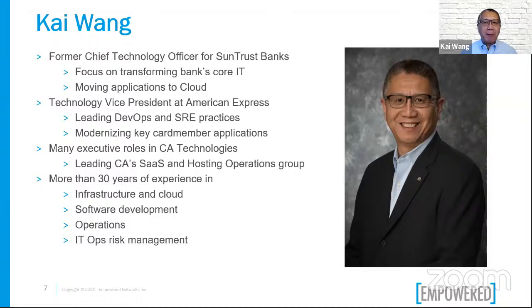As Chris said, a little bit about Kai, right? So I've been in technology for the last 30 years now, started in 1990 in Sydney, Australia as a network technician. And my last assignment was the enterprise CTO for SunTrust Banks, which is now Truist. I'm a techie at heart, and today I'm sharing my point of view wearing my software development hat on, right? So here we go.